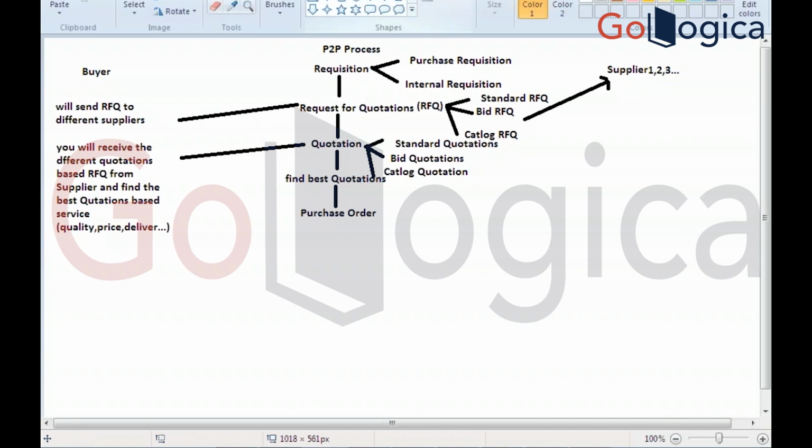Here we again have four types of purchase orders.